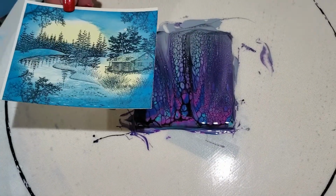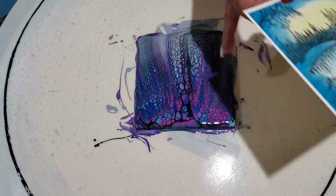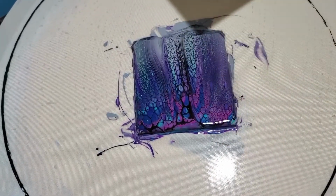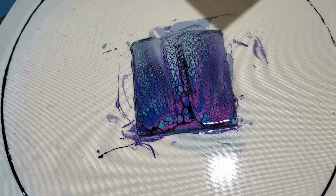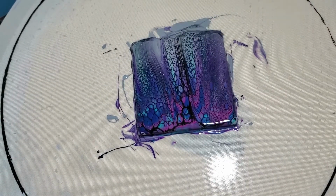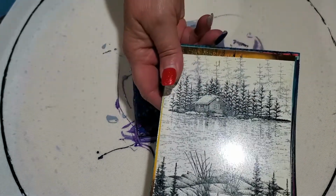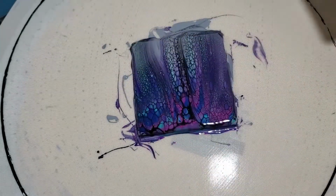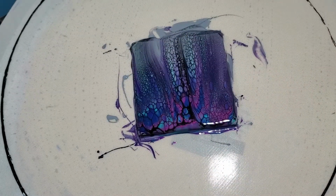And I'm thinking that I might only do the cabin over here. So we're gonna see what happens. I probably should have used lighter colors, because you could see how the stamp really shows up on a lighter color. So we'll see how it goes. You never know. I just want to know if the rubber stamp is going to work.